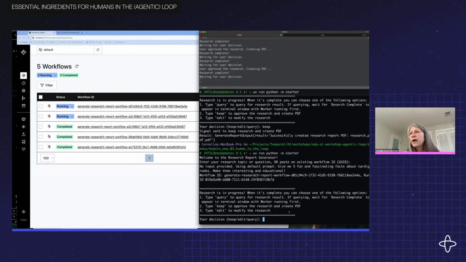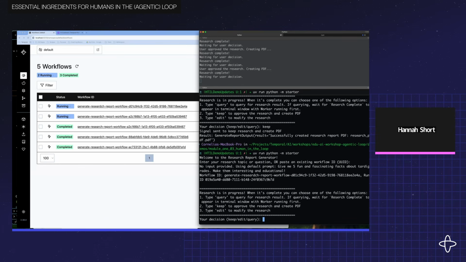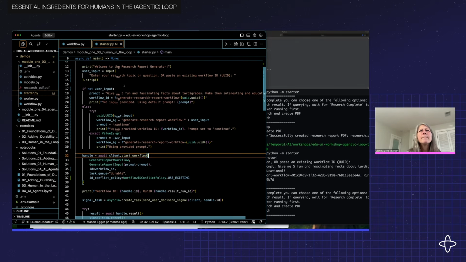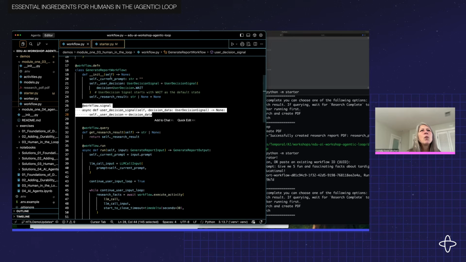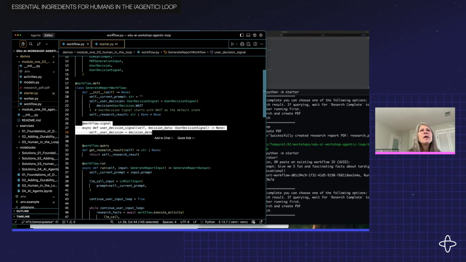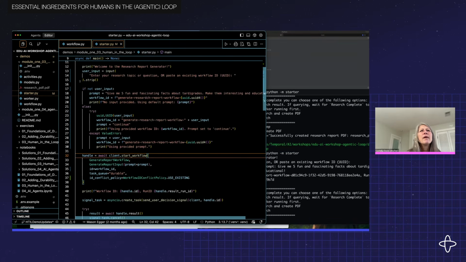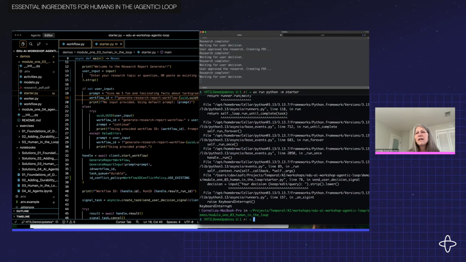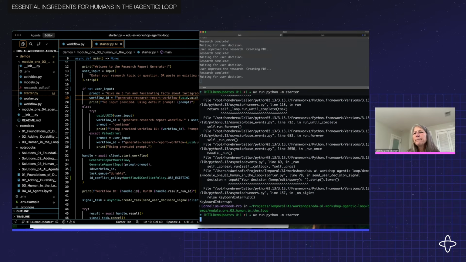I have a bug somewhere. Cornelia, some people in the chat are saying line 19. Line 19. Thank you. Let's do a little live coding here. Line 19 in my workflow? No, in my starter. So workflow ID, yeah. So I have, oh, it's still there. I thought I fixed this. Okay, so let's go ahead and save that. Let me double check. Okay, so let me Control C out of this. Try again.